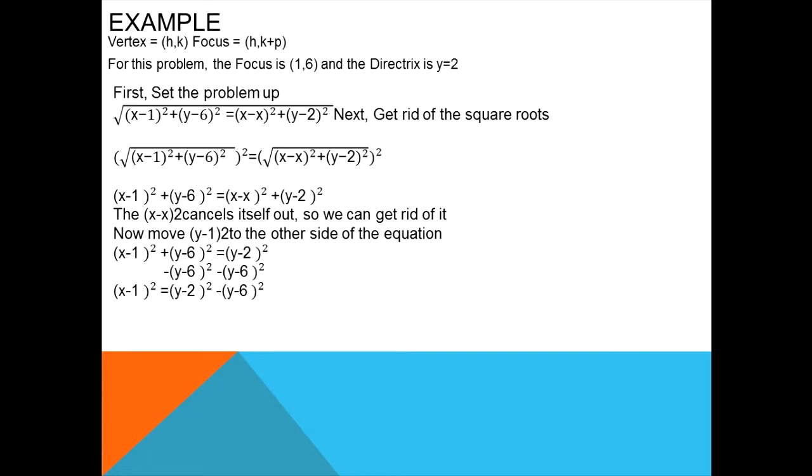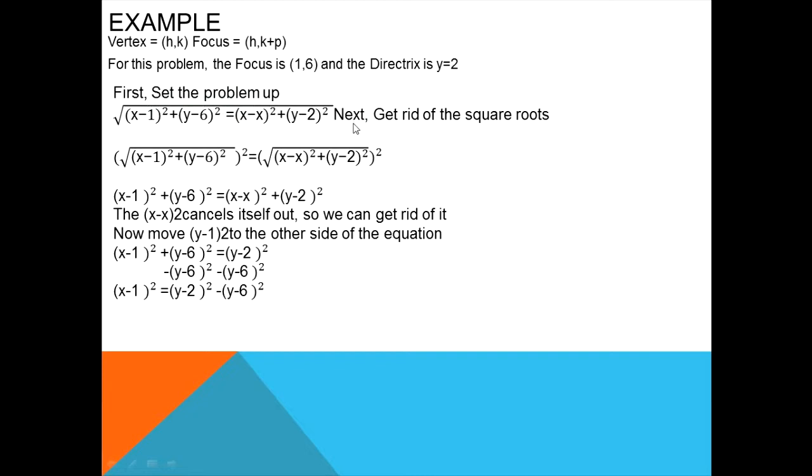First, you want to set the problem up. It kind of looks like that distance formula, but in reality, it actually is two distance formulas added together. There's actually supposed to be a second distance formula there. Pardon me, after the equals on the first setup, there's supposed to be another square root there. So don't think it's just one long one, it's two different ones.